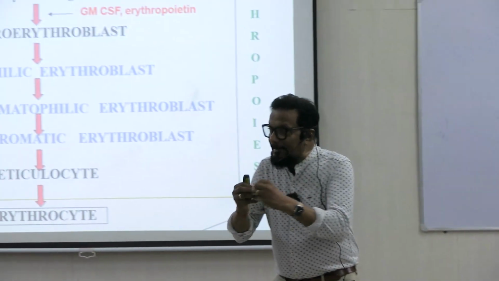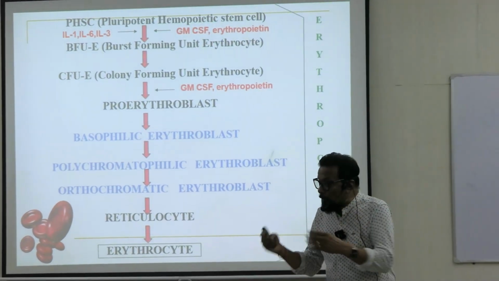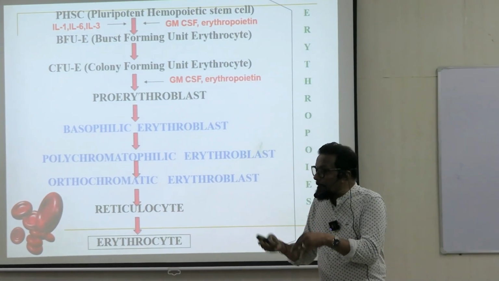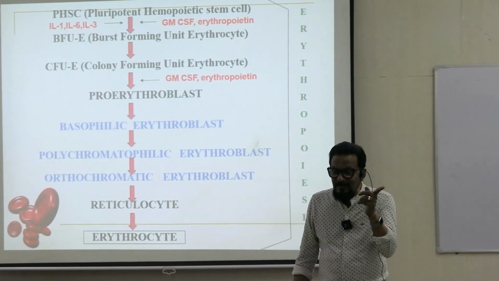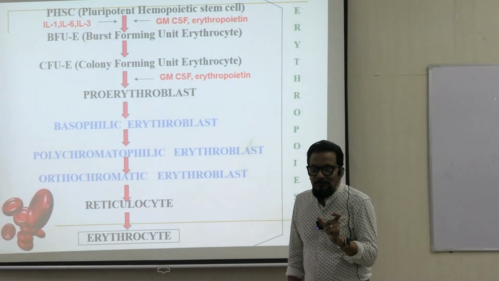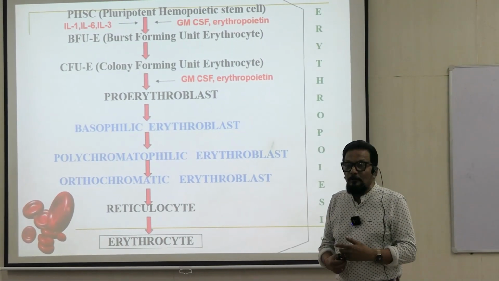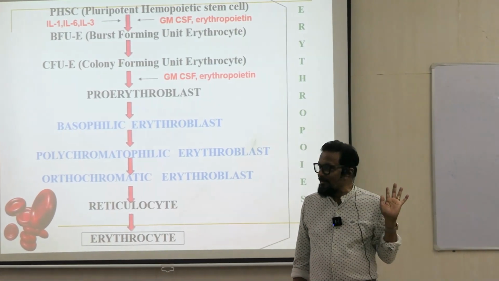Vitamin B12 is necessary for DNA synthesis. Folic acid is also necessary for DNA synthesis. Remember this point: DNA synthesis. Can you think of cell multiplication without DNA? Chromosomes have to be divided, and their numbers have to be doubled. DNA strands are there in chromosomes. If DNA is not produced, how will the cell divide? That's why vitamin B12 is essential.